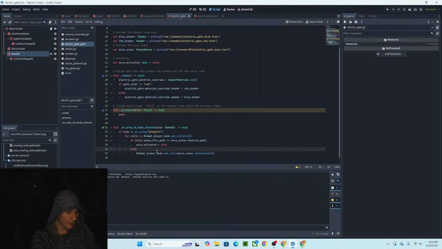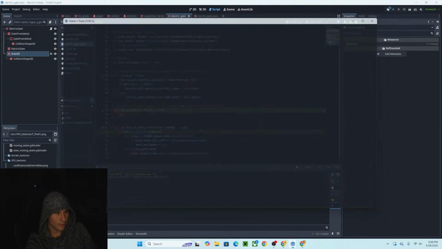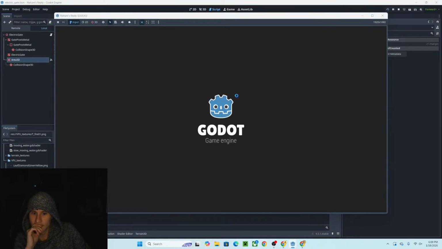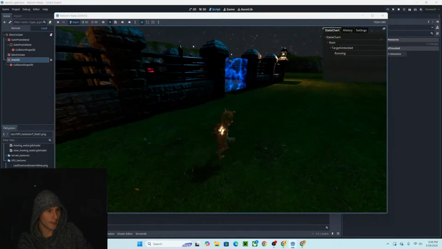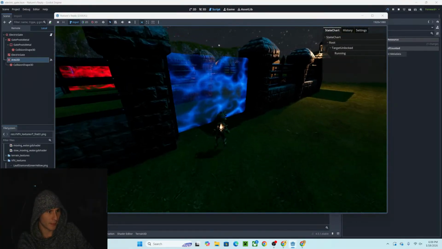And after the loop, if not aura activated, do that. Let's try that. Is this gonna work? So it should only be instantiated once. The aura should only be instantiated once.